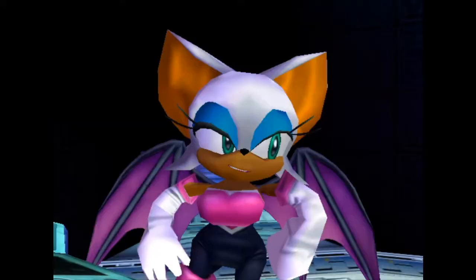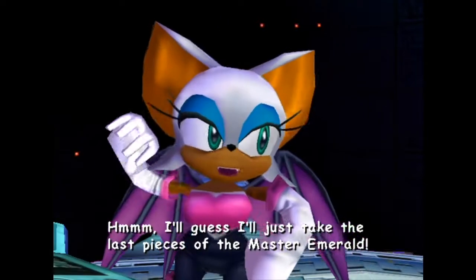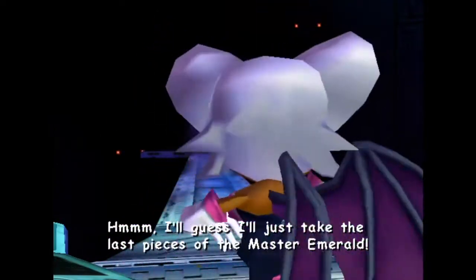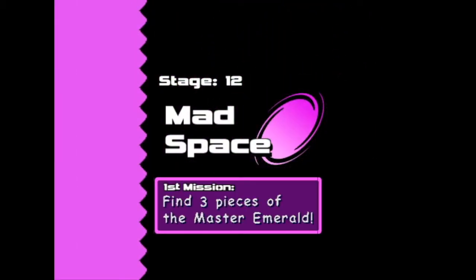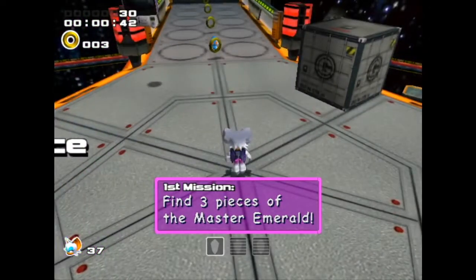Let's see. Oh. Project Shadow. Oh, dear. And now Rouge completely abandons her job as a secret agent. And she just decides to go out to more... Oh, no! No! Oh, God.